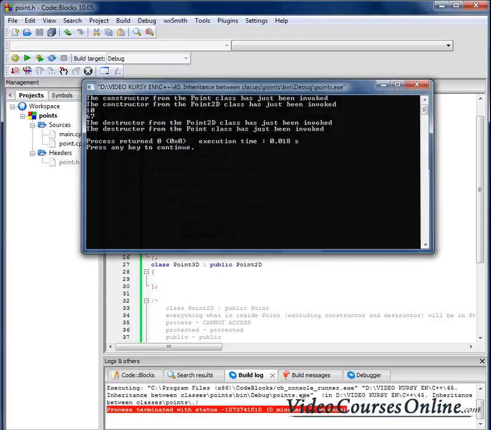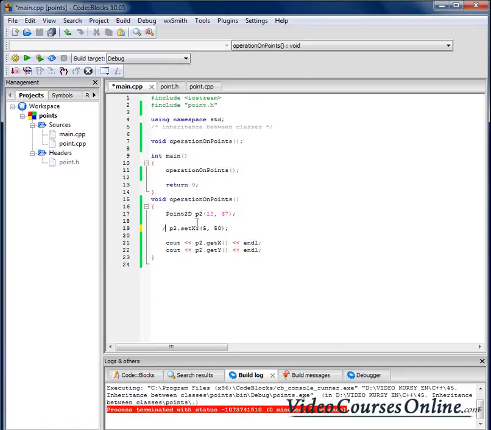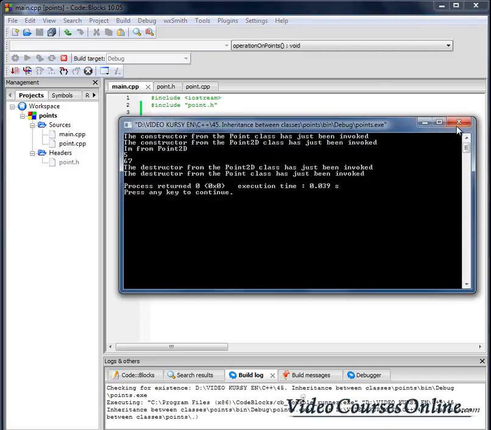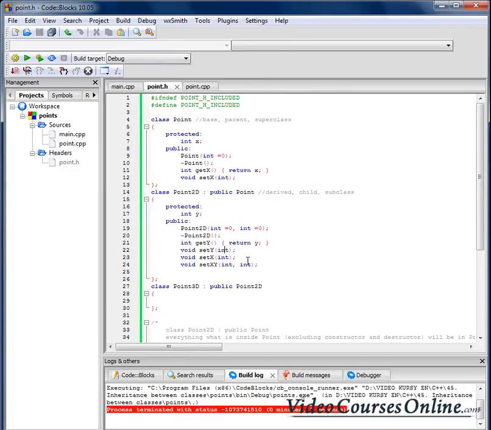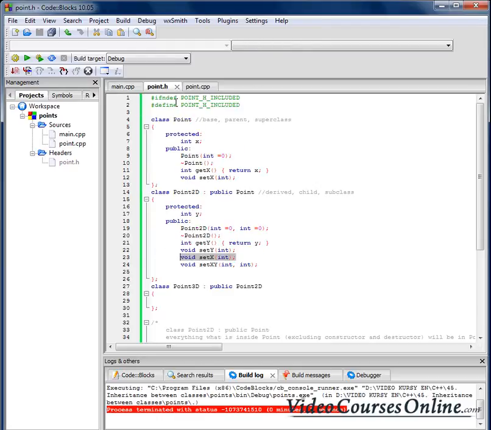Now let's use the function, for example, the set x, right? And what happens? As you can see, I am from point to D. So when we do something like that, the function that is going to be used will be the one that we have typed here. Okay, but there is one thing we should remember.